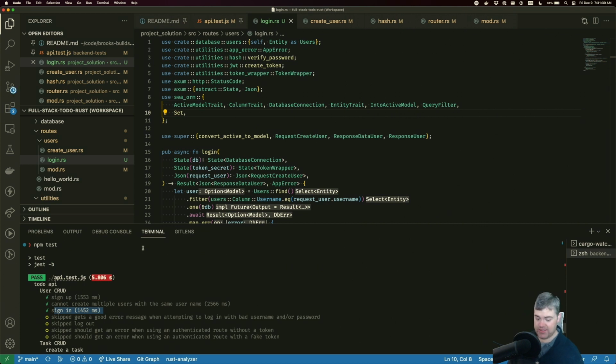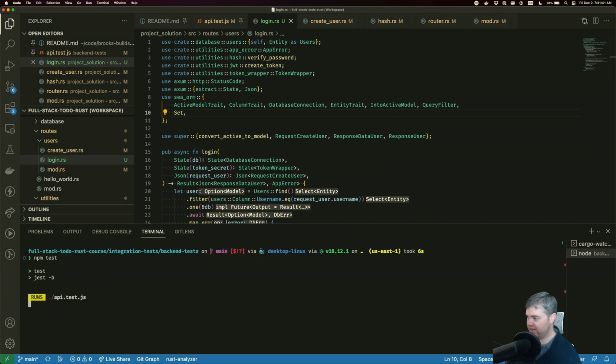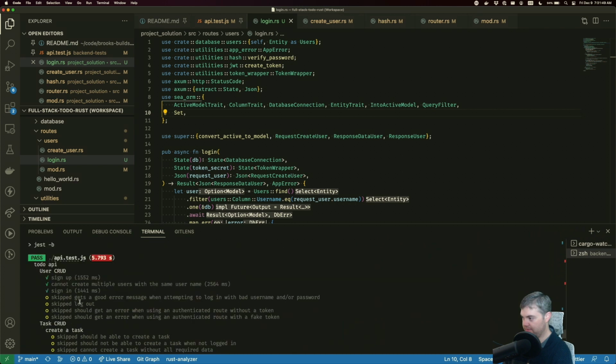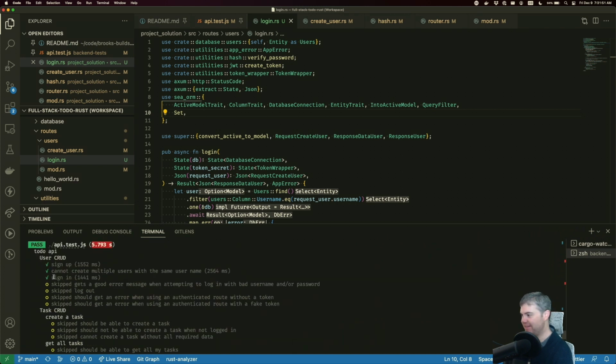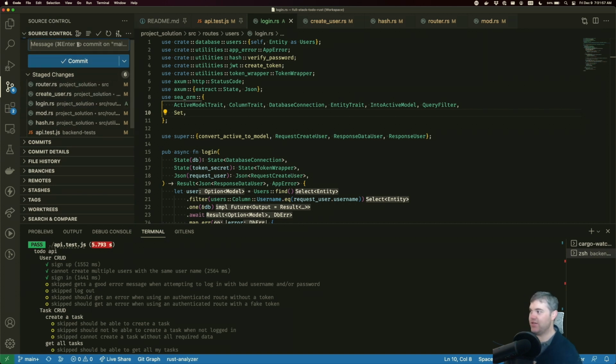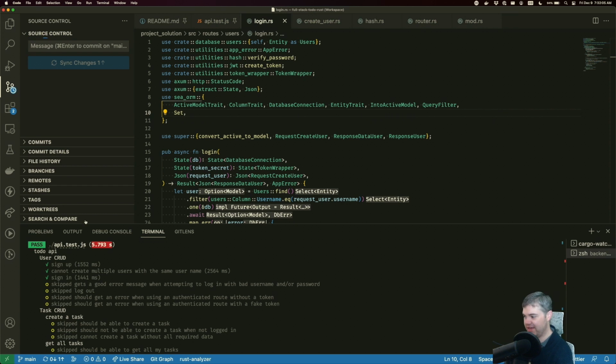Let's double check that our tests are still working. They are indeed. Okay, so we can still sign in. Let's go ahead and commit these changes. That looks all right. So users can sign in. And I'll go ahead and push that up.